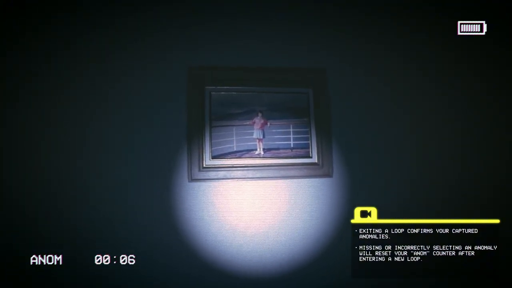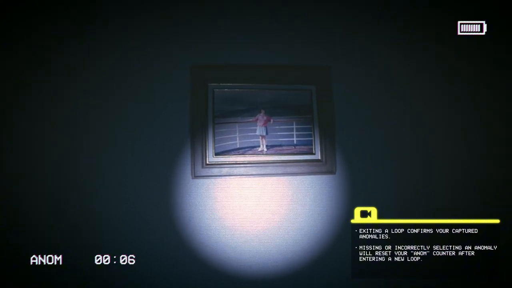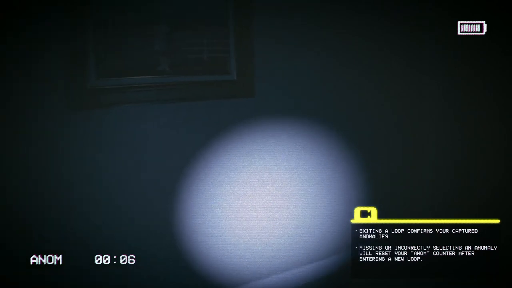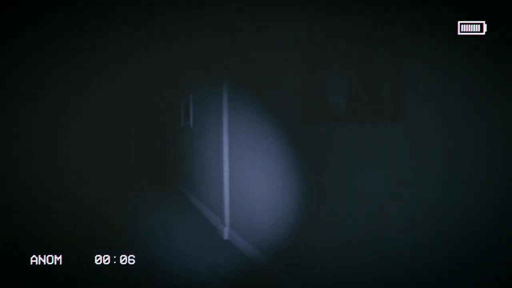Exiting a loop confirms you captured anomalies. Missing or incorrectly selecting anomaly will reset your anom counter. Oh, so it's a big circle. So you go down here, it's just a big circle.